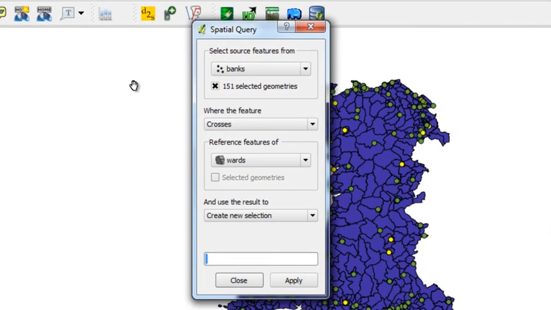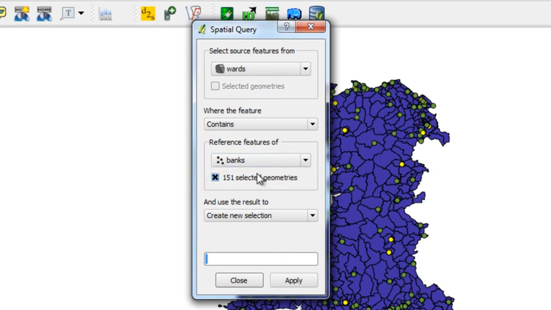Once you've installed it, run it, and you get a dialog box. Now you want to select the wards that contain a bank branch that has closed. We've already selected all the bank branches which have closed, so we need to make sure that the select source feature from is wards, and that the reference feature is banks, and that we're using the selected features.